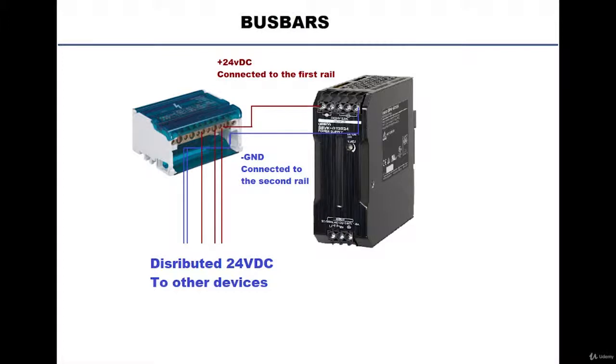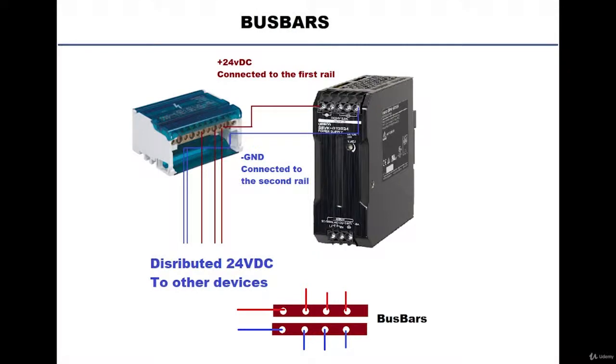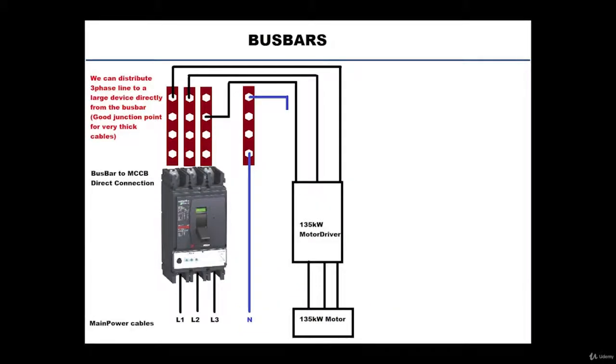Usually a bus bar box consists of several conductive bars separated from each other, and they have screws that you can plug the cables in. It looks something like this. It's conductive all over it, and you can extend your cable from anywhere on it. Now this is the small size that comes in the box. For large loads, and if you have a large electrical panel, you would use much thicker bars so that they can handle like 400 amps or 500 amps if you have a lot of high rated loads.